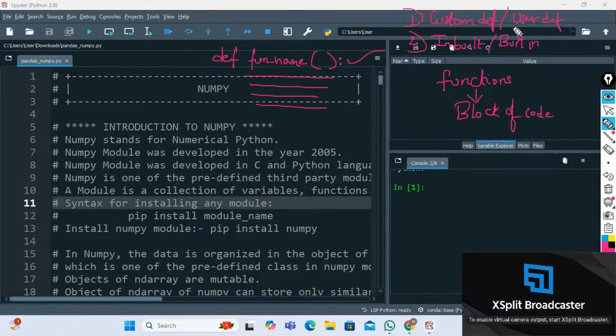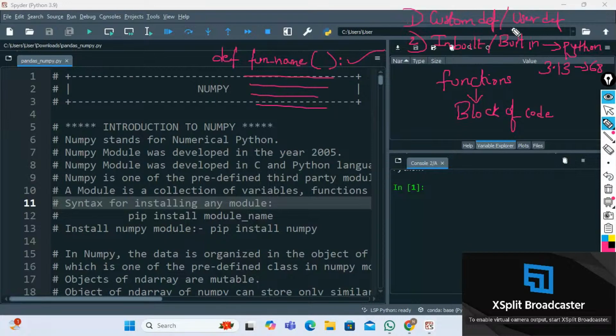Whereas inbuilt functions are the functions which already exist in Python. In the recent version of Python, 3.13, there are in total 68 inbuilt functions.